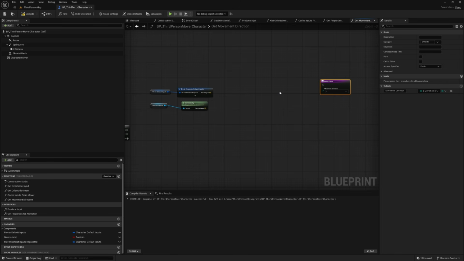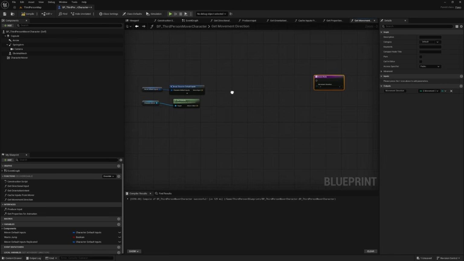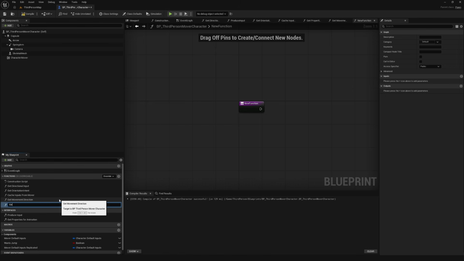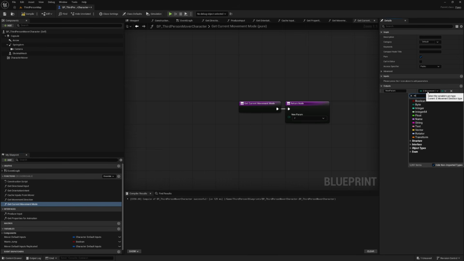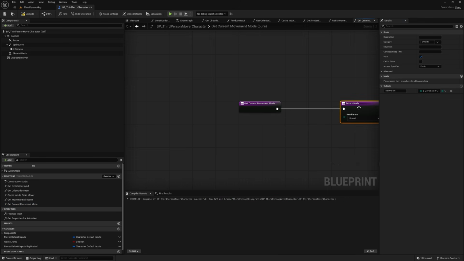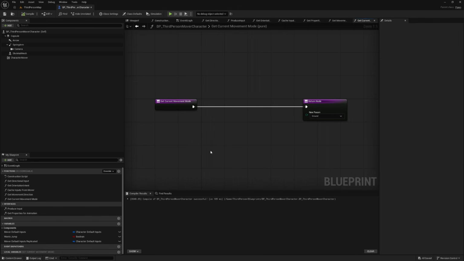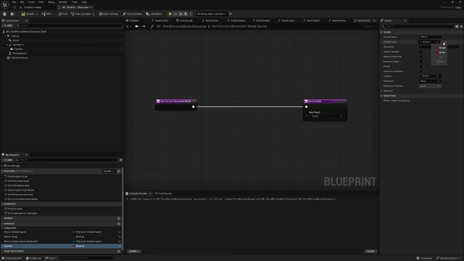Let me create and return will be... let's create new variable, movement modes.